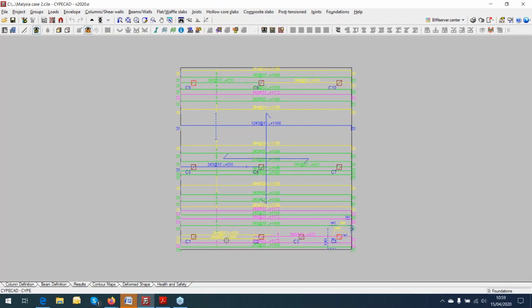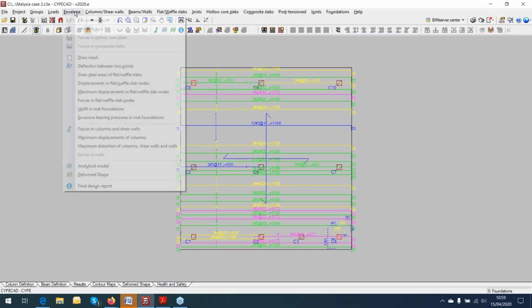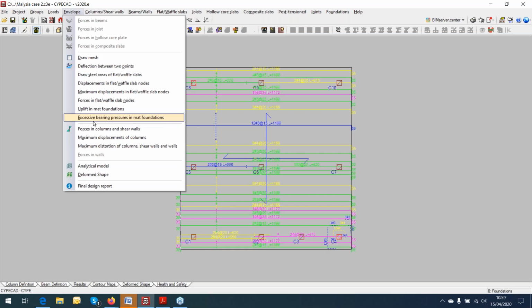Well, later if you want to change or organize the reinforcements in a better way, there are two ways of doing it. So we can go here to overlap, and check the excessive bearing pressure in the mat foundation.